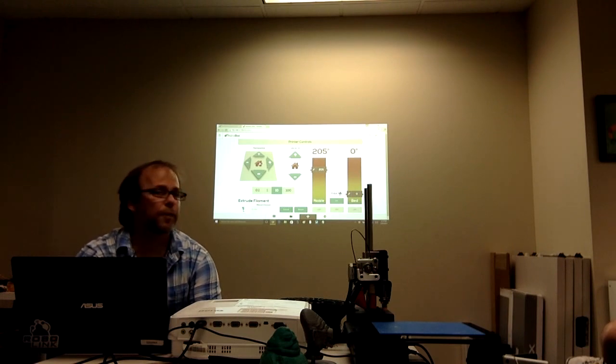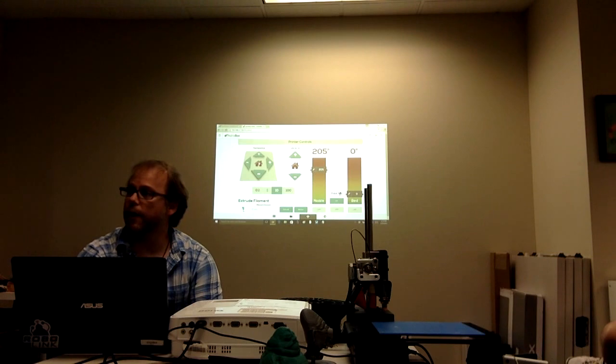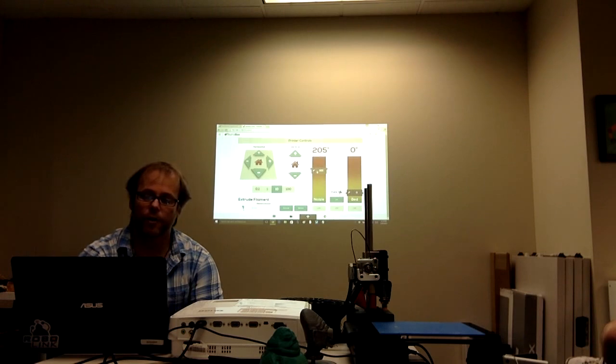Printer manufacturers don't want to spend a ton of money installing touch screen controllers, so there are ways they can add touch screen functionality without spending a lot. Of course, all the functionality you'd expect is here — I can check the temperature, change temperatures. This particular printer doesn't have a heated bed. The demo printer is made by PrinterBot — it's a $500 or $600 printer and pretty decent quality for the price.